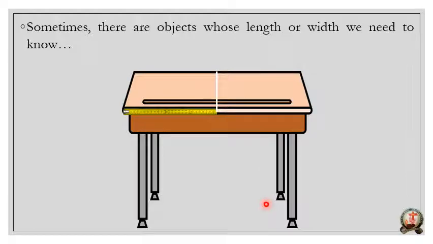So if you do this, you can avoid fighting with your friends. You will come to know, okay, this is my boundary. So you can tell your friend, please don't cross this boundary. Up to this, I will sit, and beyond this boundary, you can sit. So we can avoid all this conflict if you measure exactly, right?